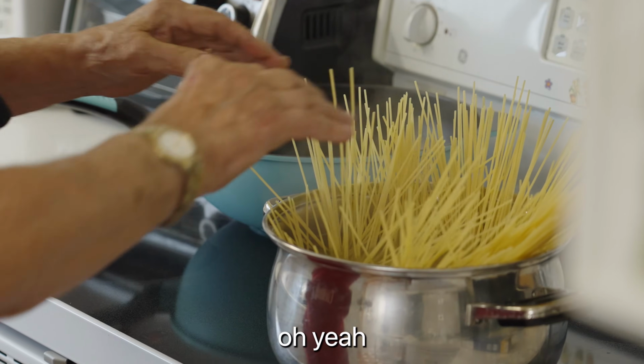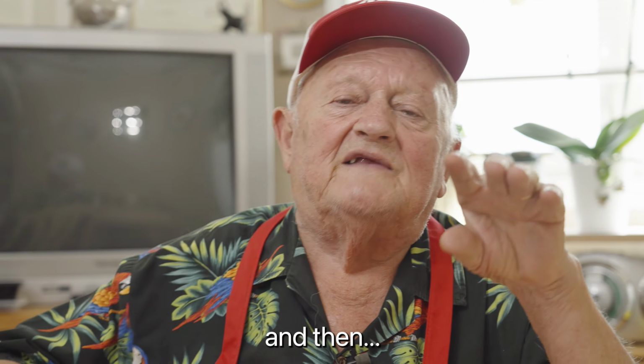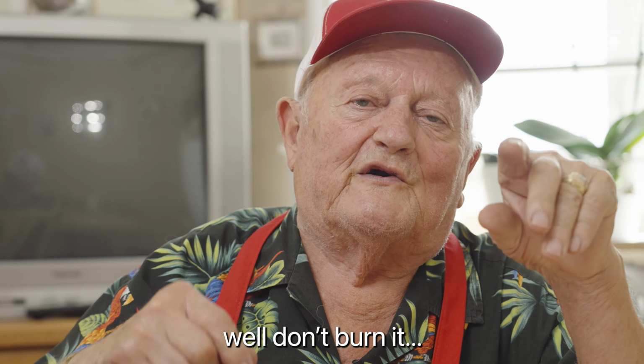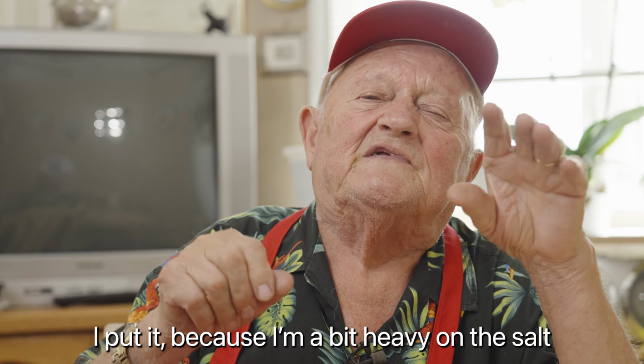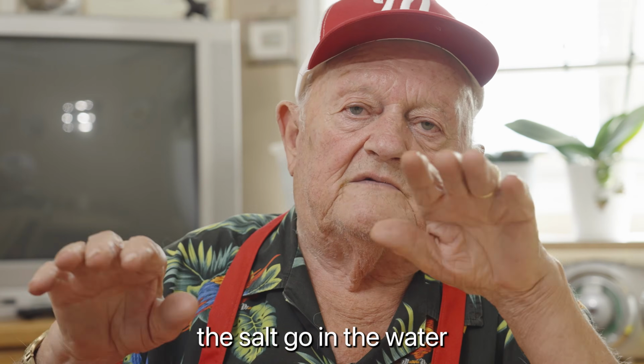Oh, yeah. You have to have it with salt. Don't overdo it. You can put some in, and then when they're halfway cooked, you can put the finger in, well, you have to not burn it, but you taste the water. If you think you need a little bit more, I usually do that. I put, because I'm very heavy with the salt. But the salt goes in the water.